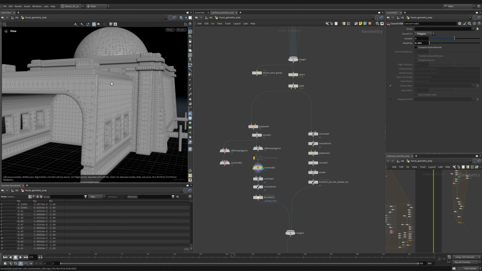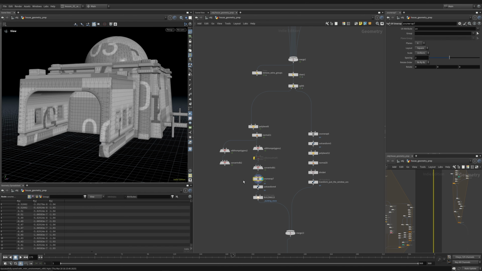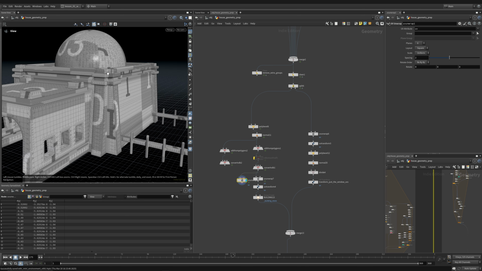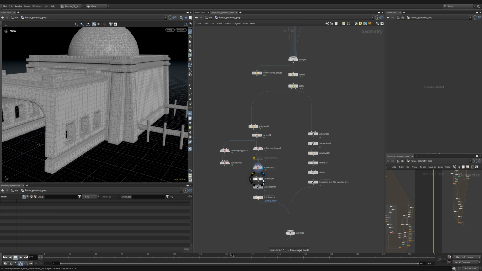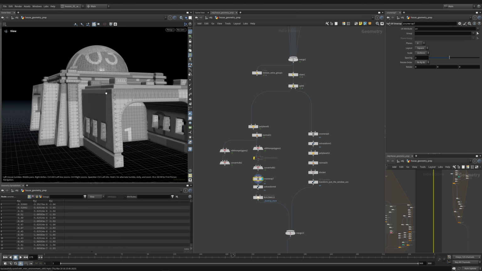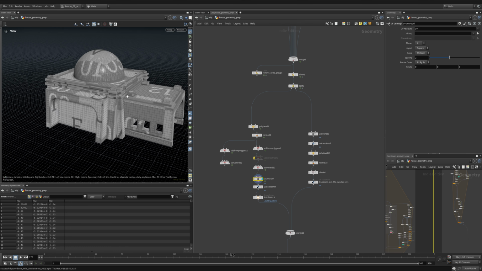And then we do a UV unwrap, which is again one node we've done before, which is Houdini's way to create procedural UVs. And because we are creating UVs with the intention of using tileable textures, we don't necessarily have to worry about our UVs, but if we were doing an asset workflow or we needed to bake out curvature maps maybe to UV space, we would want to be a little more organized with our UVs. I'm going to disable our wireframe. So here we go. This is our building.